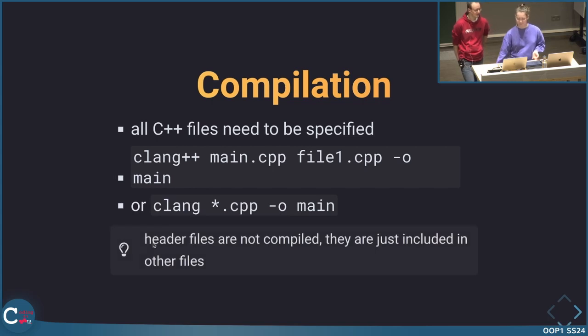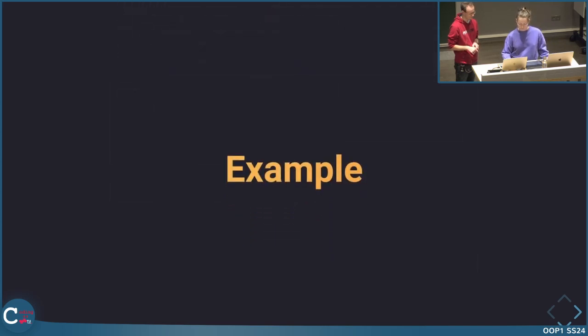So with this star operation, you really include every CPP file there. So even if there are multiple CPP files, but you do not want to have all of them compiled, it would take everything. So if you really need to specify certain CPP files, then you have to write them explicitly there. Yes, and with this note here, I just mean that you only need to specify the CPP files to Clang. Then now let's look at an example.